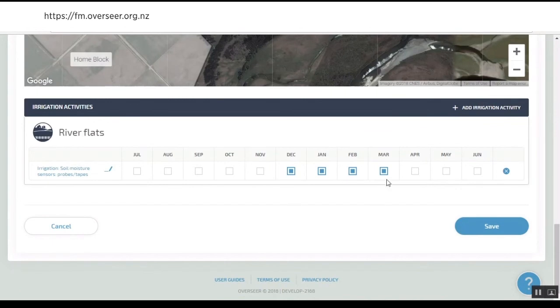If you have a wet year and it's actually being limited, I would always go for the average year, because the climate data is based on an average year. It doesn't look at if you've had a drought or if it's been unusually wet. So what we're driving is what you typically would put on. And Overseer is not going to punish you for a wet year.